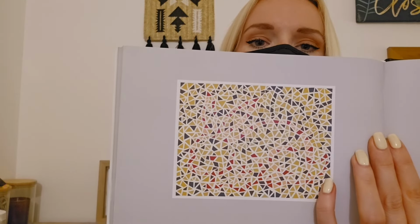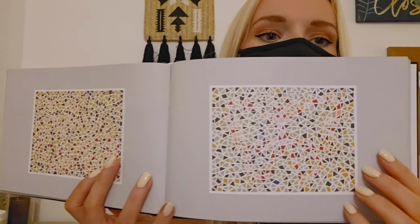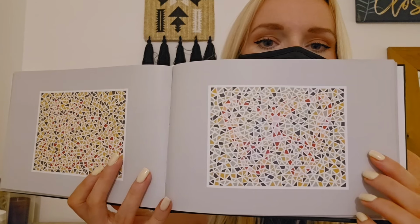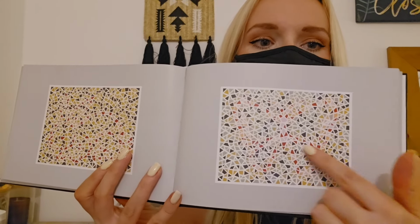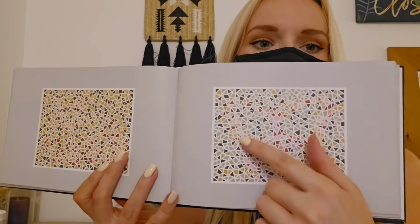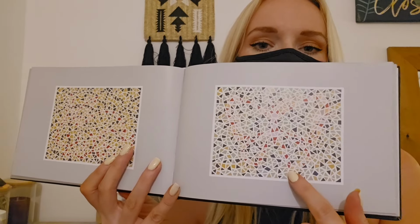What can you see? And how about this one? What do you see here? This side. What can you see in this one here? And what can you see? I see the outline of a rabbit. And in the second one, I see the outline of a butterfly.